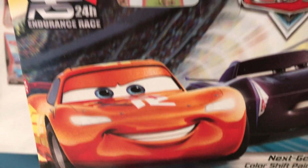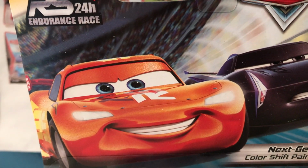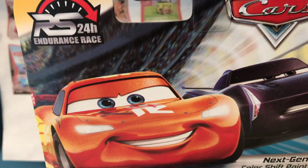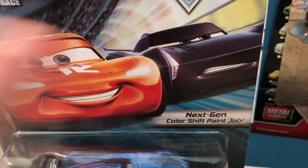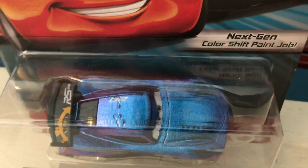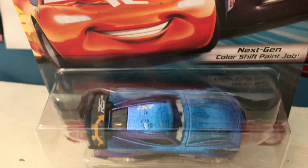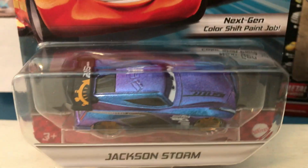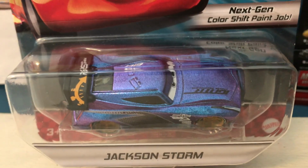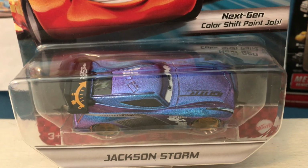A lot of the RS 24-hour endurance racers have been given slightly different color schemes than their usual diecasts. This was probably done so that the glitter effect, the quote-unquote color shift, would work, where the glitter on these guys shows up better depending on the lighting. I guess having Jackson Storm be his regular color wouldn't work with the glitter or something, so here he's blue. Again, that's just a complete total theory. I don't know, maybe they just wanted him to be blue.